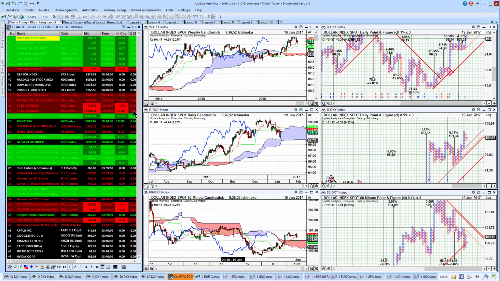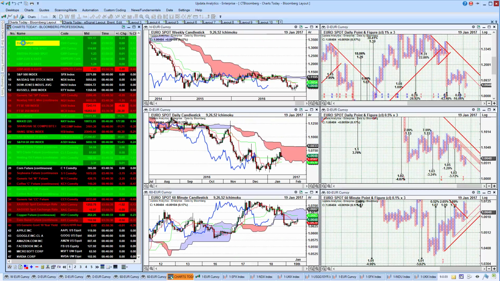From London, we look at the dollar index. It's climbing again this morning, so we were just nudging down to that 100 level, and we're now back above 101. Looking like we're about to make a cloud cross, so we start to see that dollar strength kick back in the short term. But for the moment, we're still not quite above on the lagging line. We do have these downside targets, and we do have a new sort of downward pressure here. Market probably just waiting for the Trump inauguration to get out of the way, but at the moment the dollar index is still just not quite breaking through in the short term.